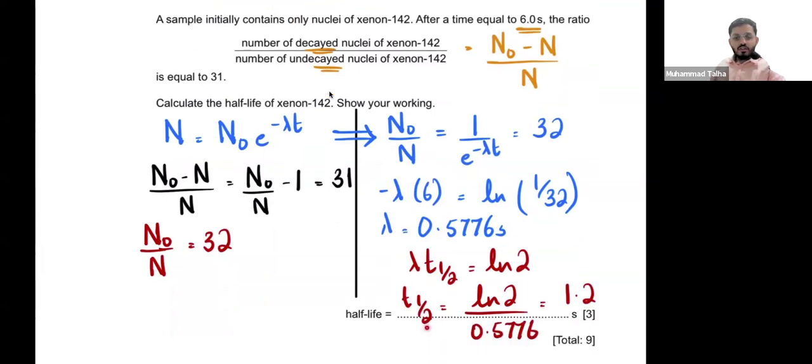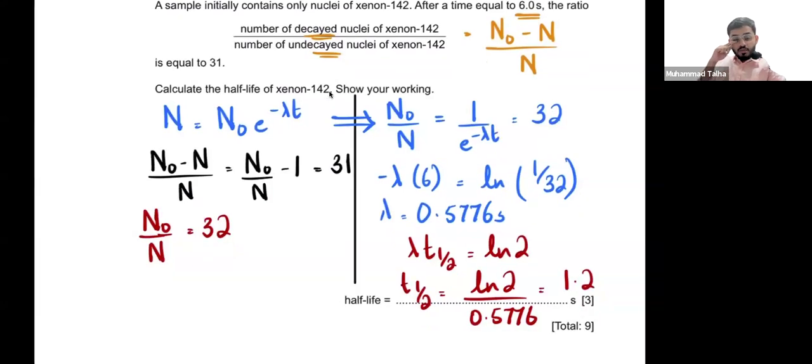And then for t half, you use lambda t half equals ln 2, and you get the half-life as this. Again, this is also a contender for hardest question because of the math. Also, I hardly ever say this, but I feel like this one should have been worth maybe 4 marks, because of the sheer amount of algebra involved with this part. But again, it is what it is.